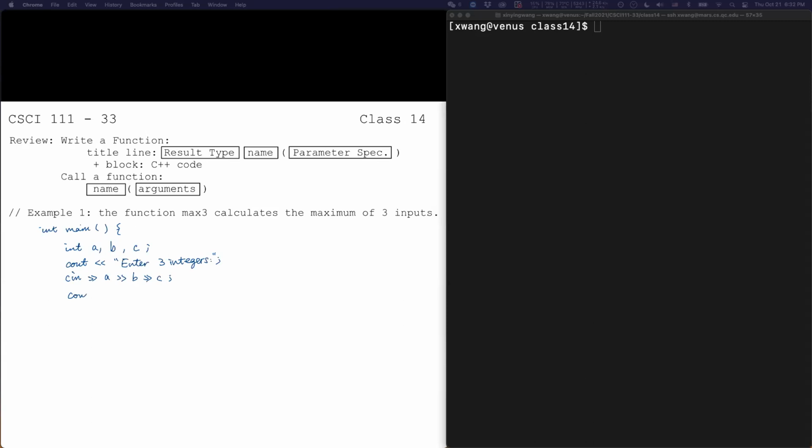And then we will cout: your maximum input is, and then we will call the function max3 and pass in A, B, C, the 3 variables we have, so it will print the maximum value of A, B, C. Then we'll end the line.